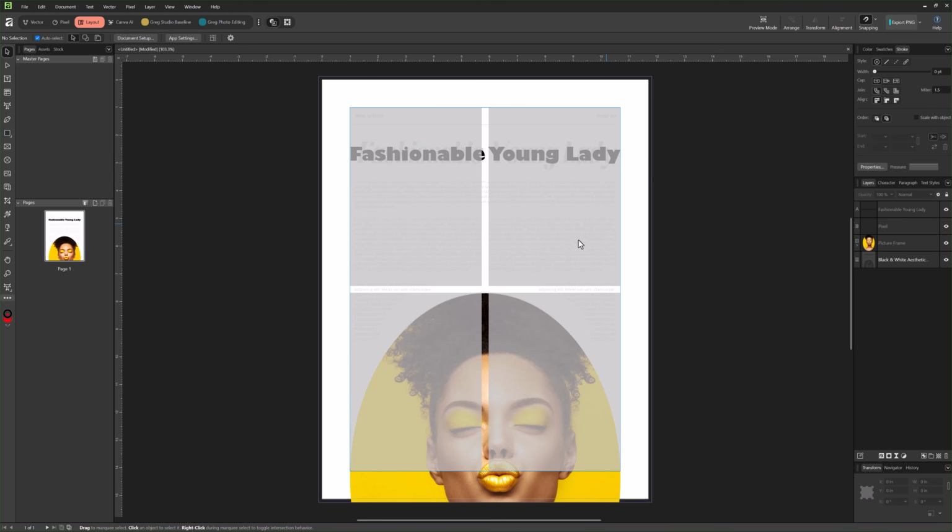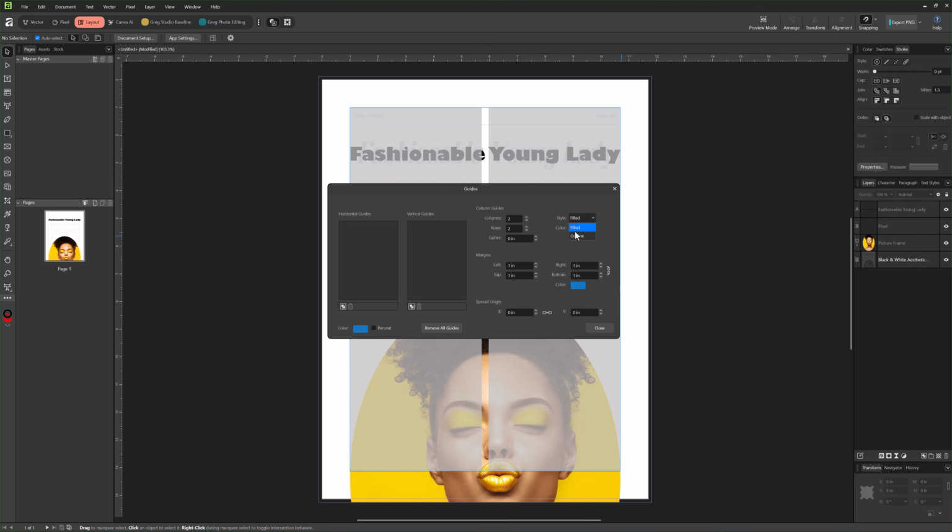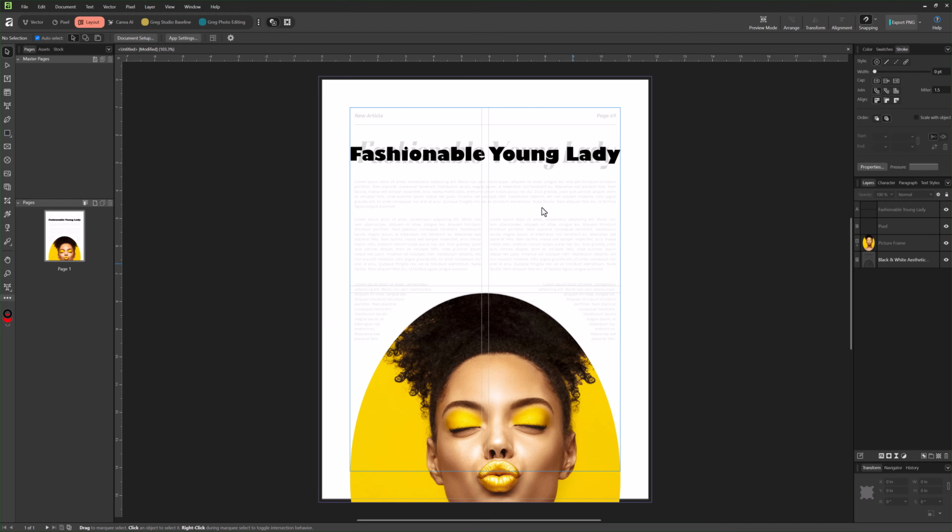Okay, so we have a title there, and then at any point in time, if I don't like that I filled this underlying guide with gray, I could come back in here and say, you know what, let's go under guides here. Let's just change that to outline. It's going to make it a little easier to see. We'll close that up. We still have our guides. We've just changed the way they're appearing there. Now, I'm going to go ahead and take this back layer and lower down the transparency even farther.